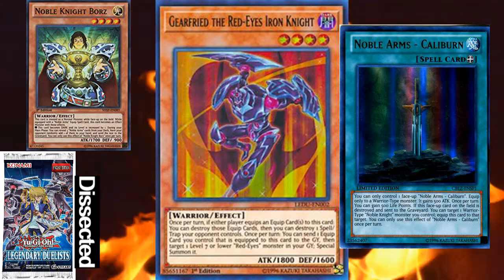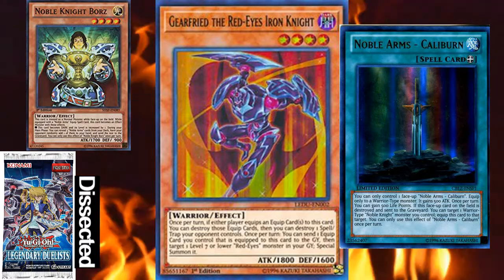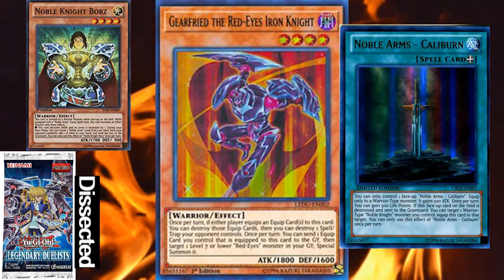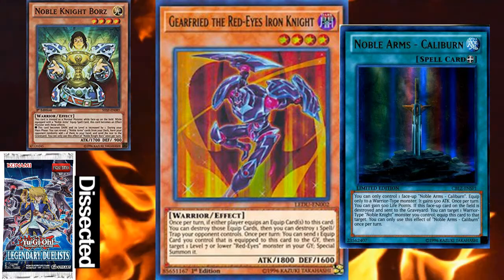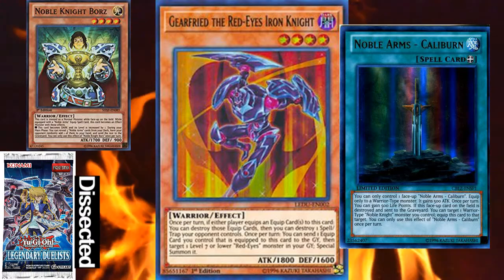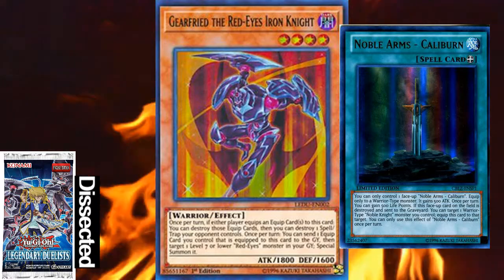If Noble Arms say "when" or "if", because if Noble Arms say "when", then they would miss timing, but if they say "if", then they don't. So luckily, Noble Arms actually do say "if this face-up card in the field is destroyed and sent to the graveyard, you can target one Warrior Noble Knight monster you control, equip this card to that target."